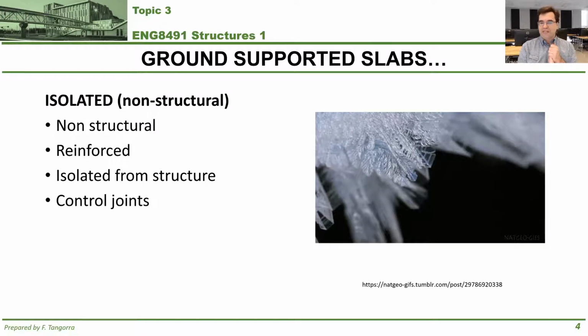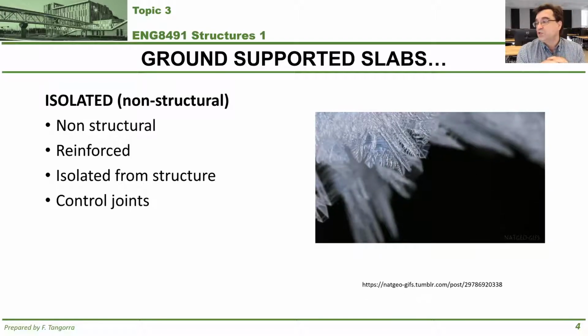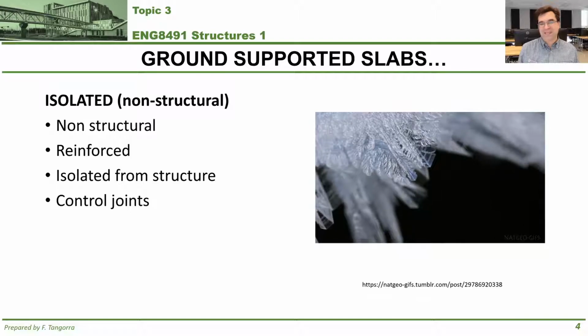Now, a final thing that I want to let you know basically about an isolated or non-structural slab is an identification of what the purpose is. The sole purpose of what your textbook calls an isolated slab or non-structural slab is to provide a comfortable walking surface or storing surface so that occupants can walk on a nice clean surface rather than the ground below it. There is no other reason for it, okay? It's comfort.